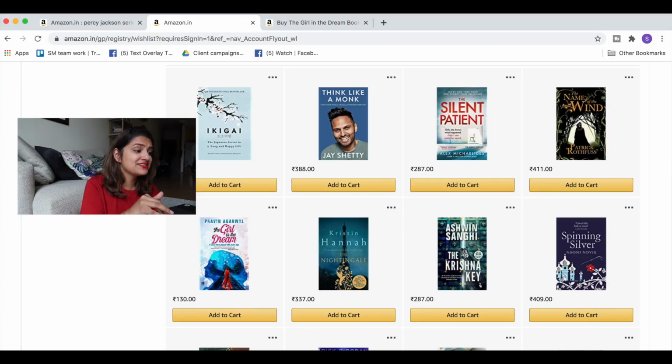The next one is The Nightingale by Kristin Hannah. Now this book I know is a historical fiction book which is set in Paris during the German occupation in World War II. So it has something to do with the Nazis and that era. I'm always very intrigued by World War II novels because it was such a bloody and bad phase for the world, and the stories of survival, the stories of endurance from that time period are things that I find very, very enjoyable to read. So I'm quite excited to read this one. Again, I've heard very, very good things about it.